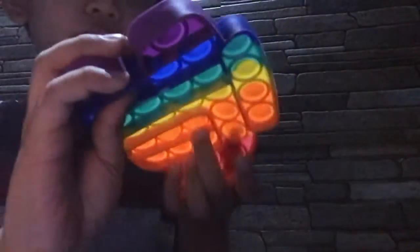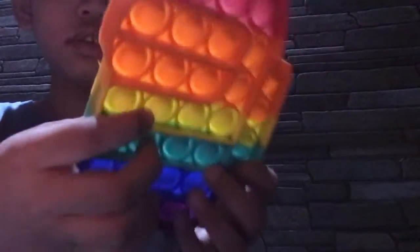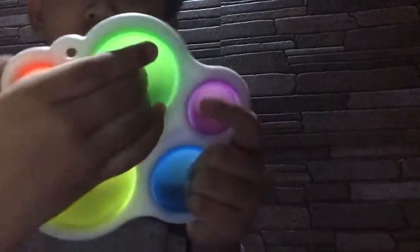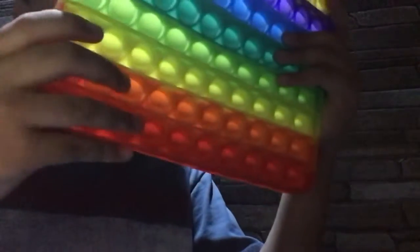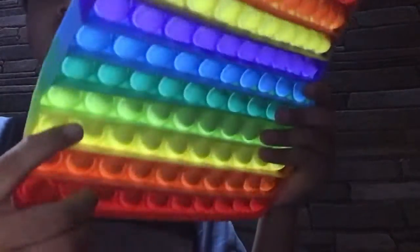Next of all is my first Among Us puppet, the rainbow one. And the next one is my first dimple. Right? I have heard of these last time, and I had these last time. And next of all is my jumbo puppet, but I popped a little bit so you can make the video shorter. So I'll pop a little bit.